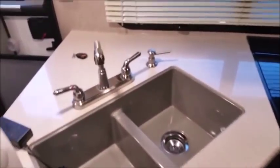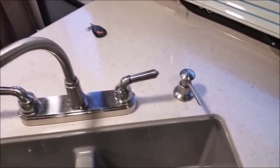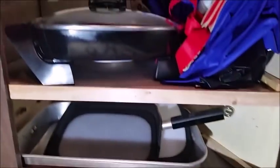Up at the sink, I put in a soap dispenser right after we got it, instead of having something sitting on the counter. There's a large soap reservoir underneath. I also customized the shelves below to give more room, and added a board at the back of one shelf that was sagging to help support it.